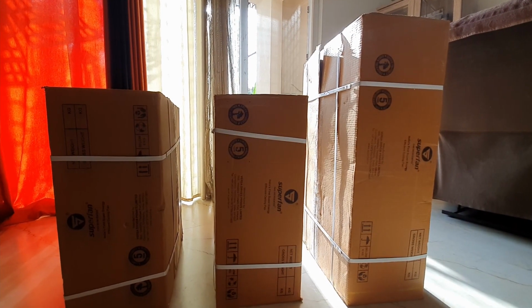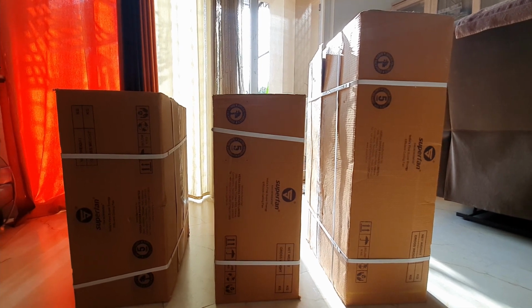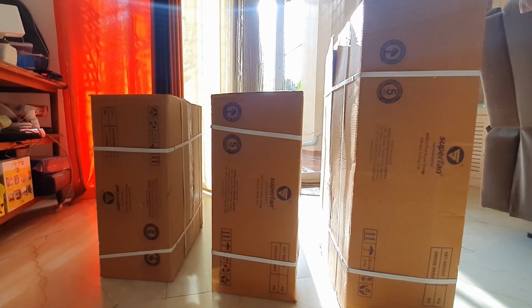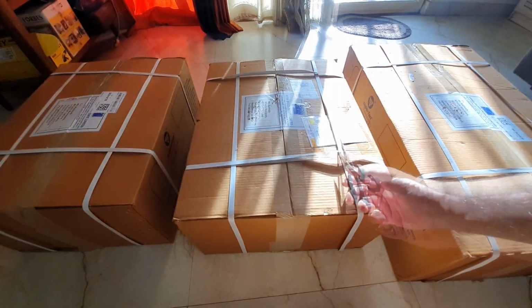So there are about 6 different sizes. I've got 3 different boxes which have 2 of these fans each. I'm guessing the biggest one has the 1400 and the 1500mm, whereas the other 2 boxes have the remaining sizes. So let's quickly have this unboxed.